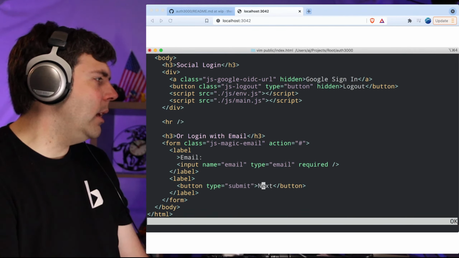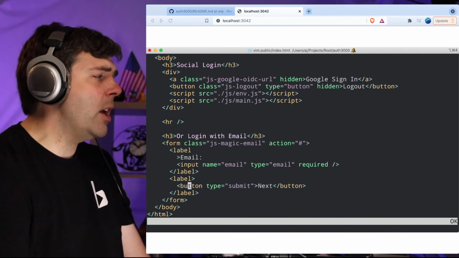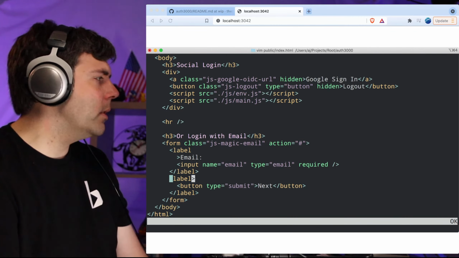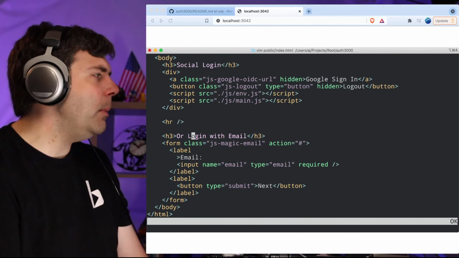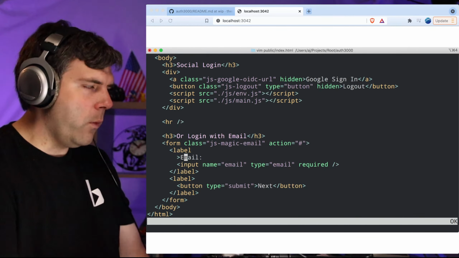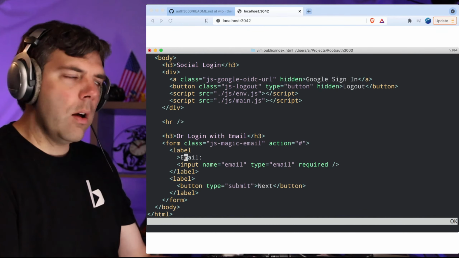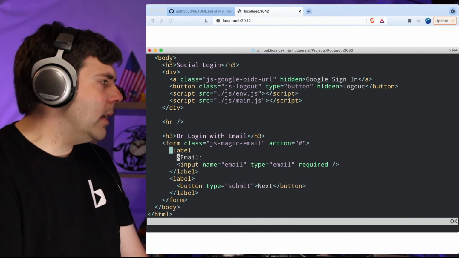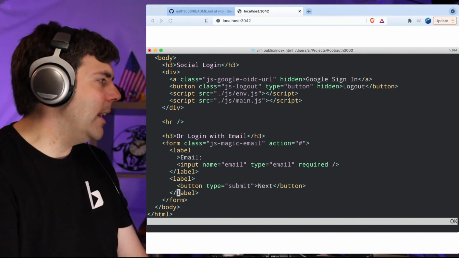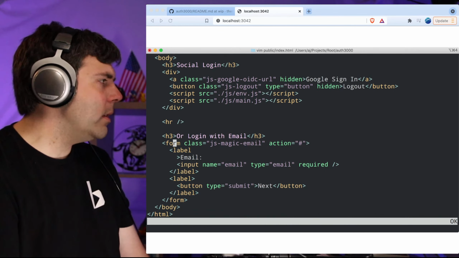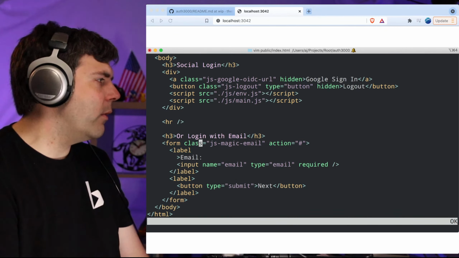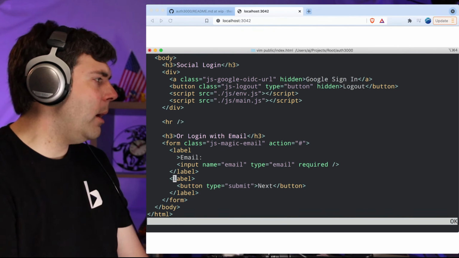And then this button doesn't really need a name. I don't really care about its value. I'm not going to be checking which button was clicked. There's only one button to click. And then, of course, hitting enter will also submit the form, which is something people need to be using forms for. When you've got a form, use a form, because then when you hit enter, the form will submit, and listen on the form action, not on the button. And I'll show you that in just a second. But it's really annoying when there's a form and I hit enter and the form doesn't continue on to the next thing. So always wrap stuff in a form. The button is type submit by default when it's inside of a form, but it's good to put it there to be explicit, in my opinion.